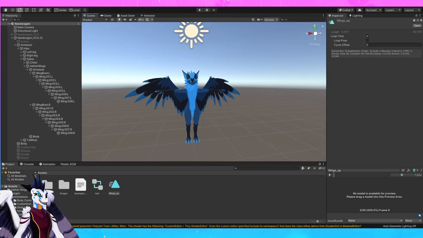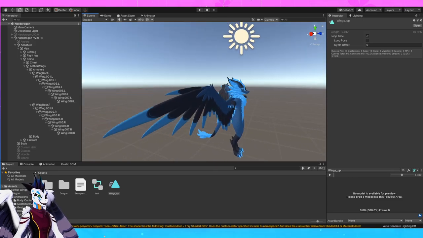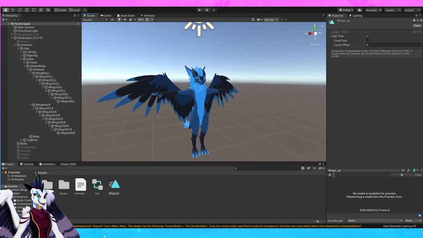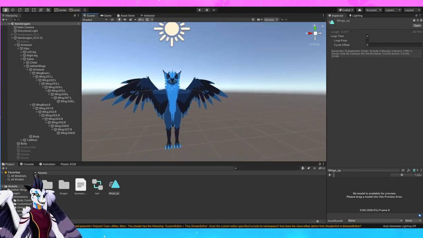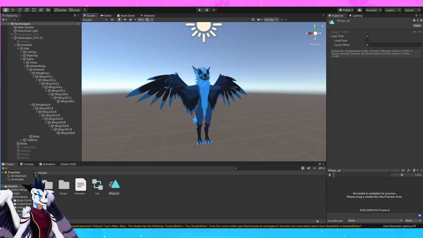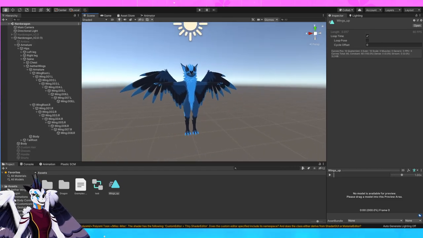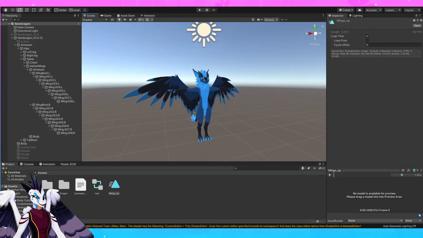With all of these animations, you then also need to make one animation being your default animation. This is what they will always default to when you're in game. I personally don't recommend having them spread super far out because you can bump into a lot of people that have phantom sense and just invade their personal space, and it's a little bit disrespectful to constantly be bonking into them. So if you can set up your wings to have some kind of default animation that folds them more comfortably behind your avatar, definitely do that. It will save you and your friends a lot of time.